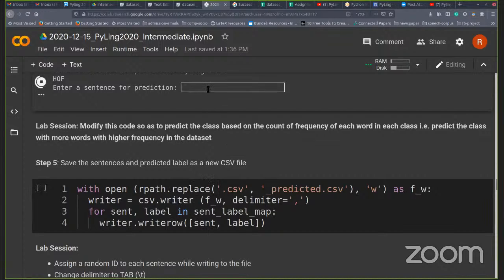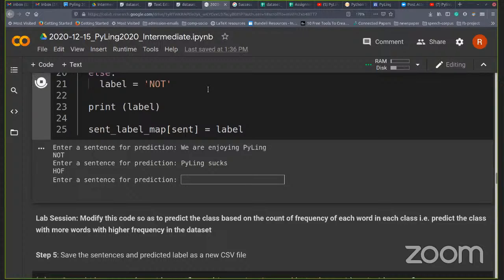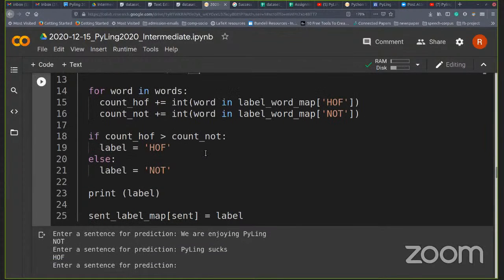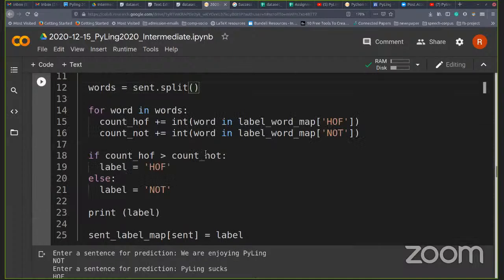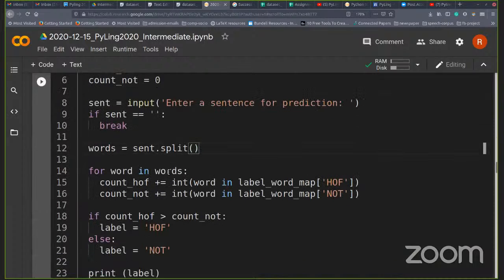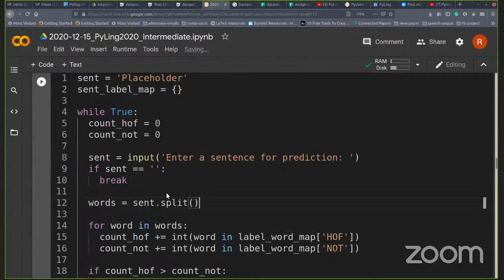In order to stop this while loop, you just do a simple enter without entering anything, and it exits so the loop breaks. And then you have that log created here, the sentences and the predicted label.